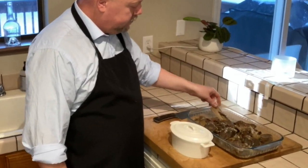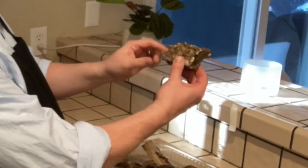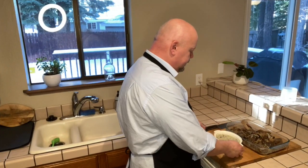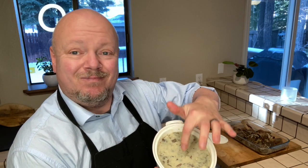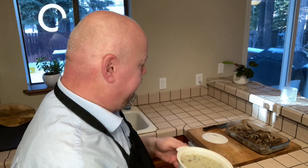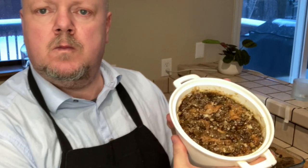Okay, so now I've got the meat that I braised last night. Some of the short ribs, I separated the bone from the short rib. It was super easy. It slides off when it's warm. And here I separated the braising liquid, the Guinness and the stock. The fat rises to the top. We don't want that. We're gonna get rid of it. It looks like that. I got rid of 95% of the fat, and now we're just going to warm it up and it's going to become liquid again.